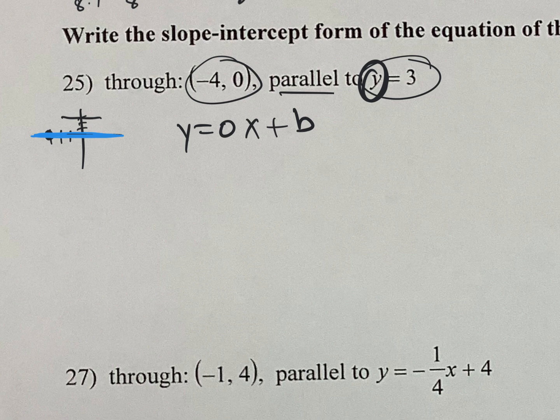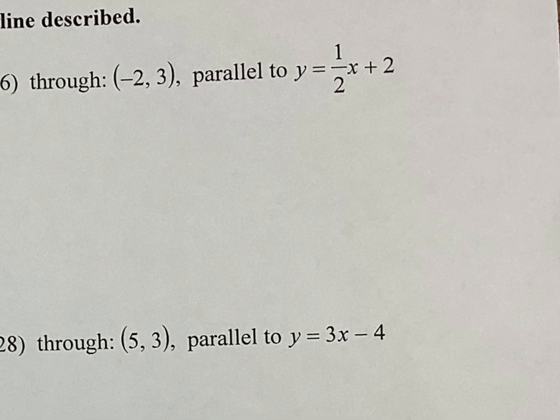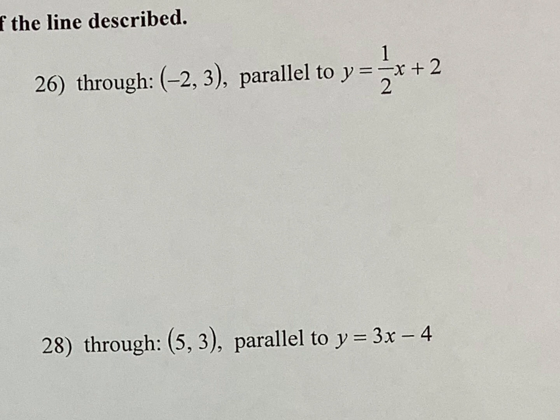Where does it go through the y-axis? What's the y-intercept of the blue line? Where does it go through the y-axis? The origin, which is 0, right? So our answer would be y equals 0x plus 0, or y equals 0. Here we go. Now, let's do something a little bit better.